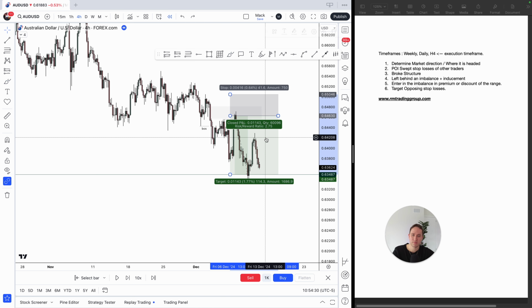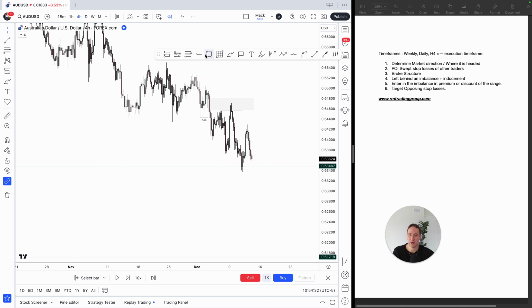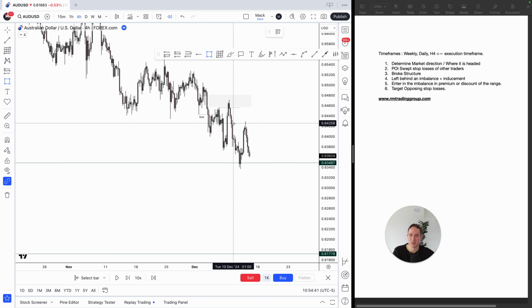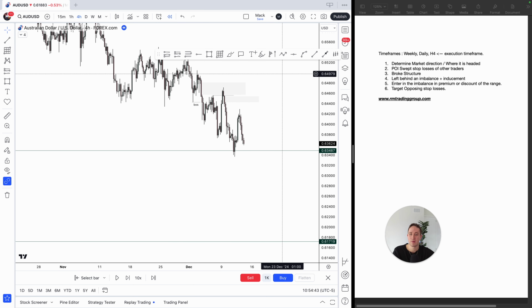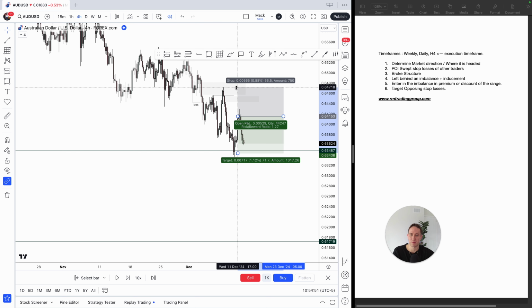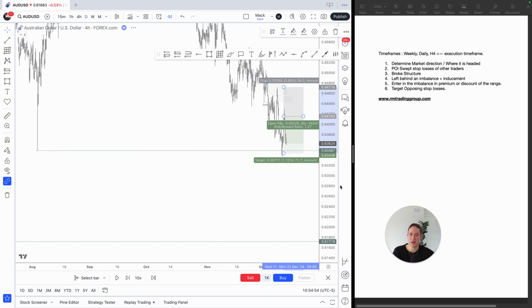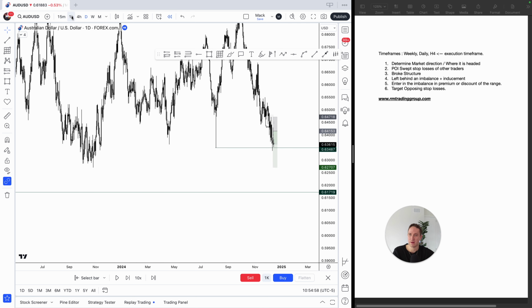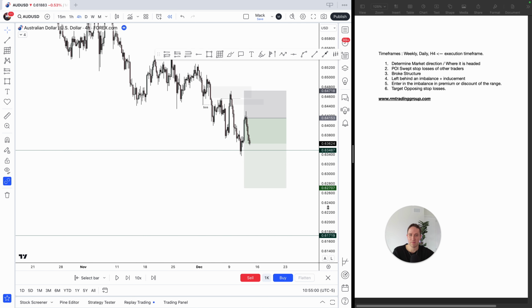The market then ends up giving another opportunity in premium of the leg, but we didn't quite make it up into a region that I would personally be looking to short from, just because we didn't come up into this region here. We had this imbalance here, but let's say you did want to take this trade, we are in premium. So let's say you just wanted to execute after we had this indecision candle with your stop loss just above here, and you wanted to target the next liquidity pool, which would be here, then you could do that as well. Same thing, right?